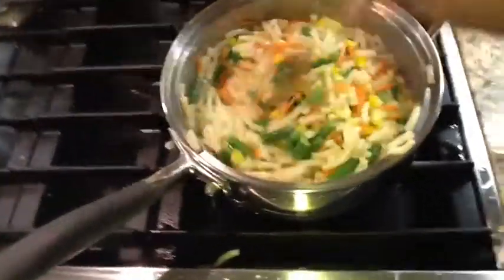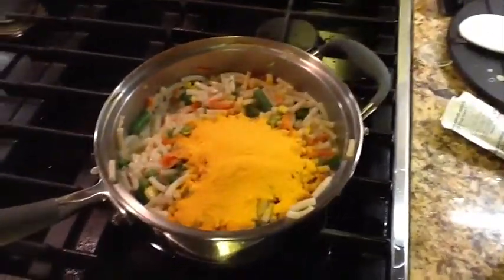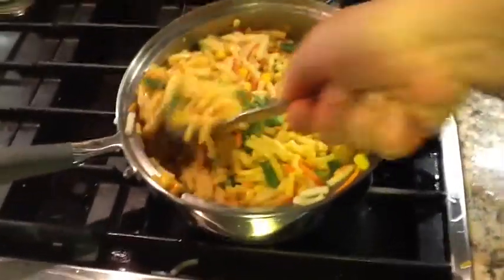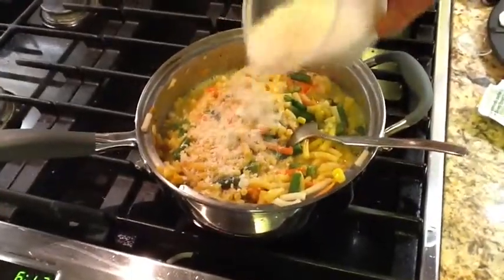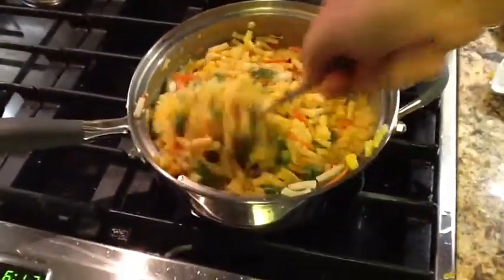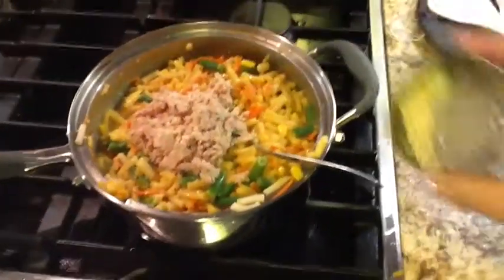We can add some Parmesan cheese to thicken it up and make it a little bit cheesier as well. First put the KD mix in and stir it all up. Nicely mix it around so it's mixed thoroughly. And add the Parmesan. Yeah, mix it up a little bit more. Nice and cheesy. And on top of that, we're going to put our cheddar cheese.